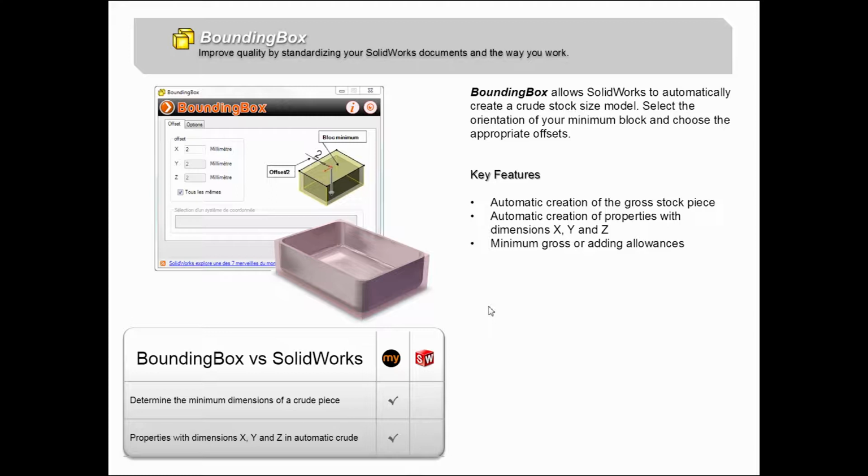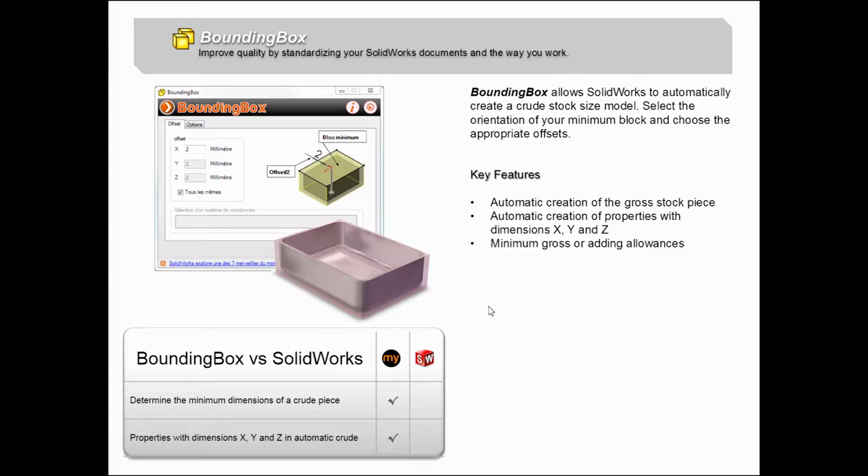Now, if you've been keeping current with all of your recent additions to SolidWorks, you'll remember that a couple years ago, I think it was 2013, SolidWorks actually added a BoundingBox feature that you can add directly within SolidWorks. SolidWorks does this basically by taking any part and converting it into a weldment, and then from the weldment cut list, you can create a bounding box. Well, you don't need to go through all that with the BoundingBox in the myCADtools suite. By adding their own version of the BoundingBox, SolidWorks has basically made this tool a little redundant. However, it does offer a little bit more than the standard BoundingBox in SolidWorks.